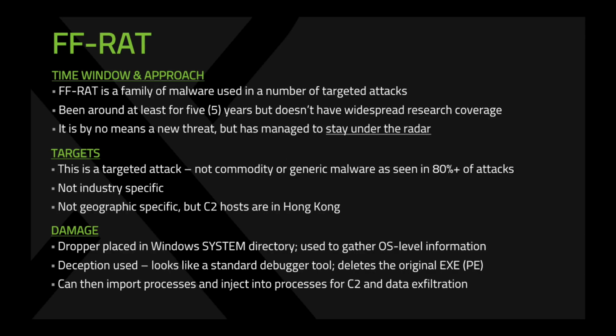Today, we're going to discuss FFRAT. This is a family of malware used in a number of targeted attacks that's actually been around for a couple of years. Now, this isn't industry specific, nor geographic specific, but we have seen that the command and control hosts are located in Hong Kong.